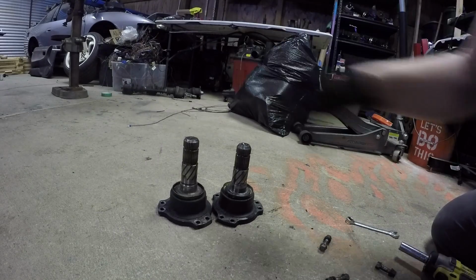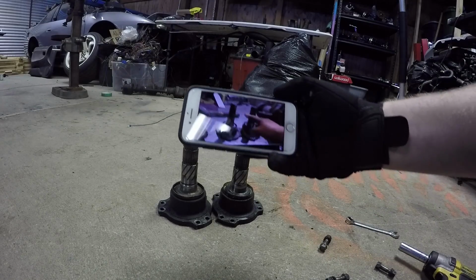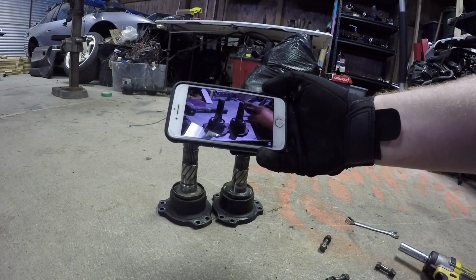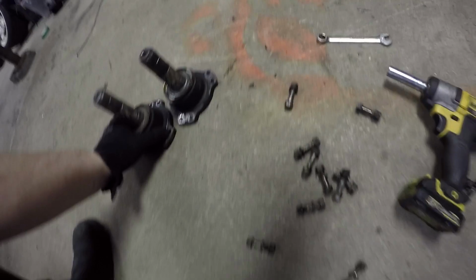Lesson I learned. These are different sizes. Taller, shorter. Taller, shorter. Quick lesson from Junkyard Dave. This is the driver's side. Passenger side, they are shorter. Driver's side's taller, passenger side's shorter. Thanks, Junkyard Dave.